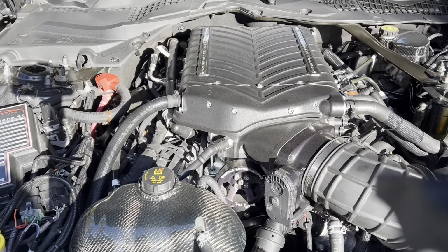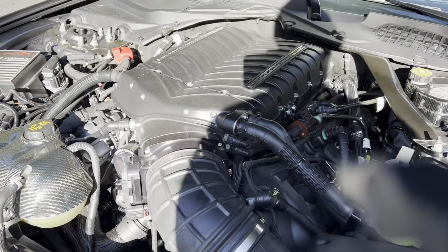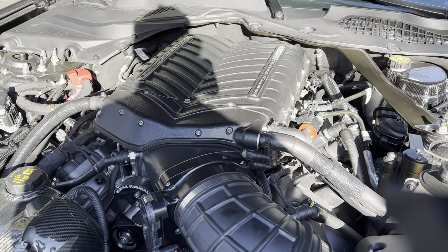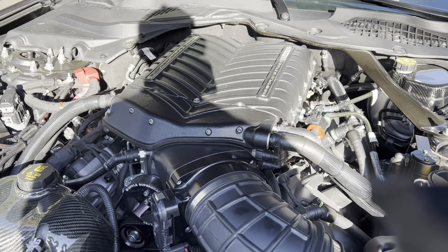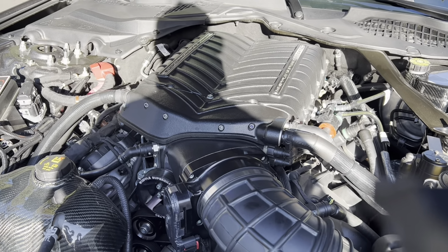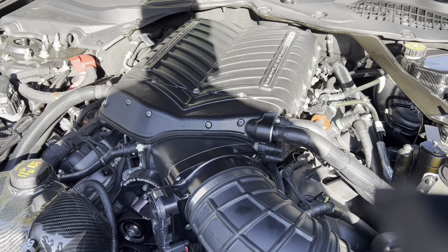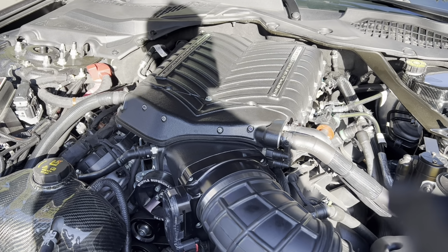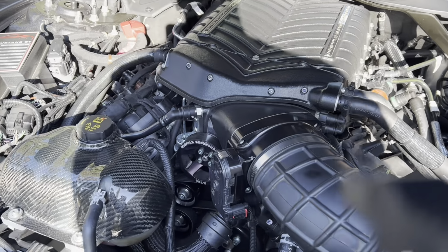And of course, this engine is not the stock original engine. This engine is a Gen 3 Coyote that I bought to put in here to withstand all the extra power. Now, the stock engine is plenty strong, but I was going to go up a little bit more in boost, and I wanted to make sure that this engine could handle it. So this Gen 3 has all forged internals, crank, rods, pistons, the whole works. And it has billet oil pump gears.